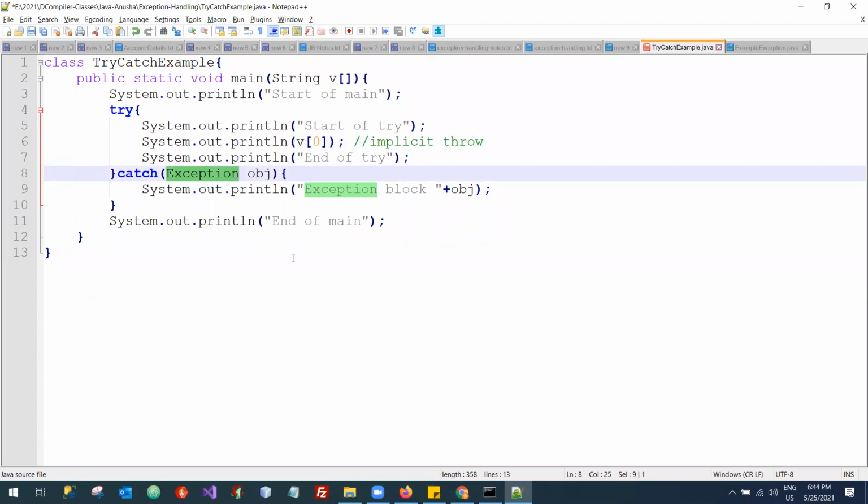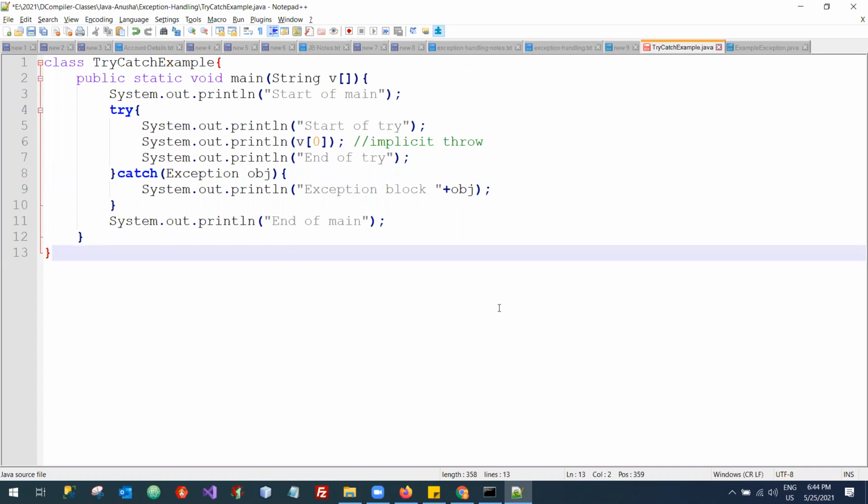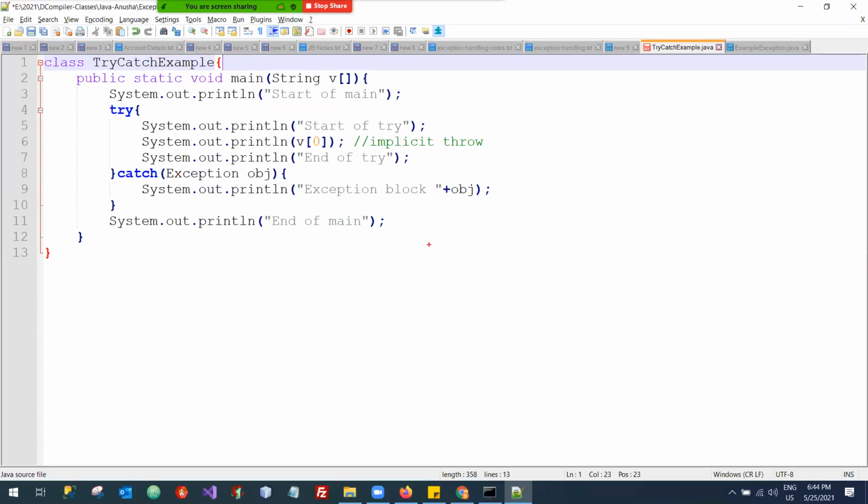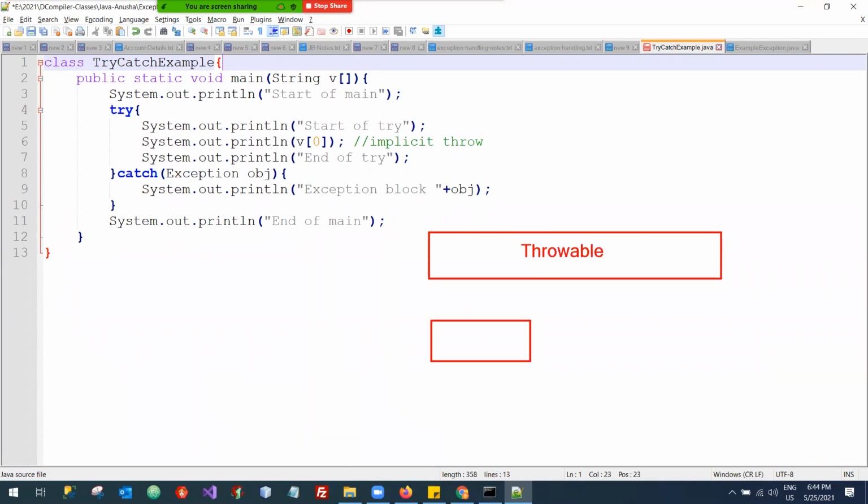The next important thing to know is the tree structure of the exceptions. Let me draw it with square brackets. We have the Throwable class, and it is inherited into two different classes.